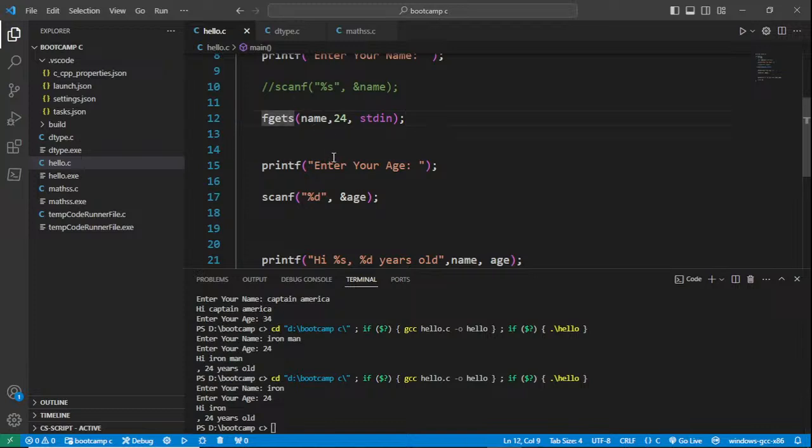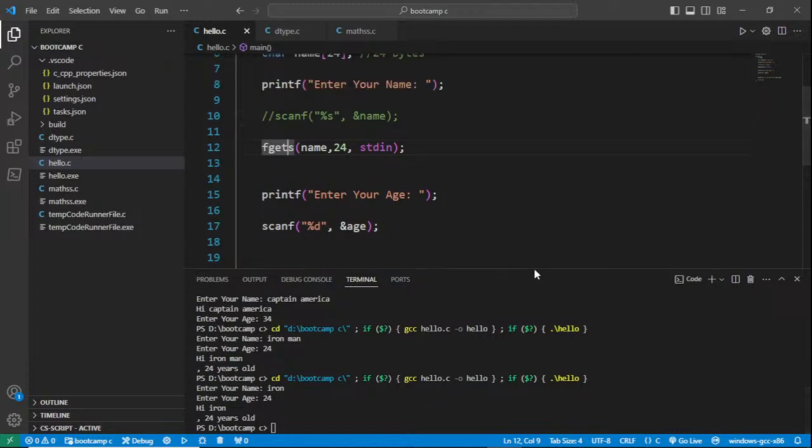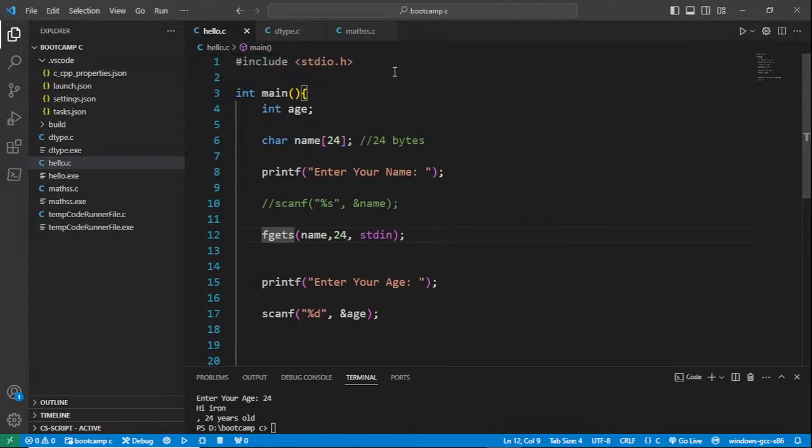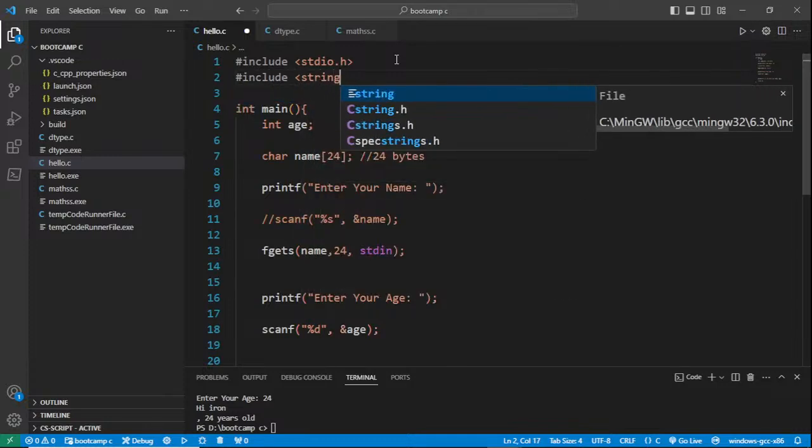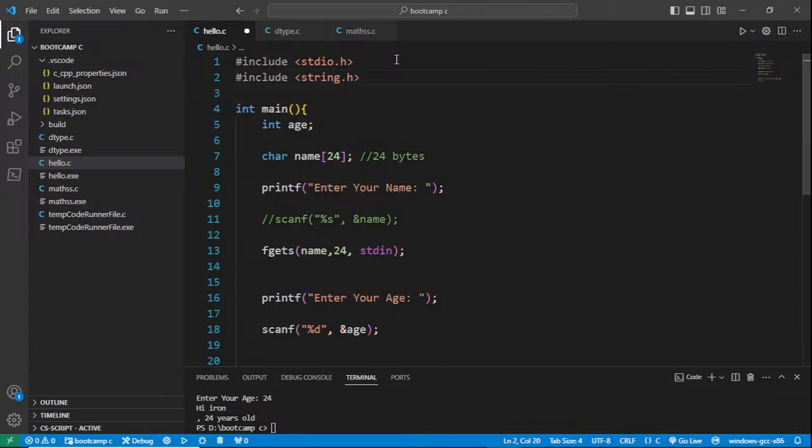So what should I do in such a situation? How do we avoid it? We'll be seeing this later anyway, but I'll show you. We have a library which is for strings alone. We have hash include string.h. Using this library, we have to do a particular task.